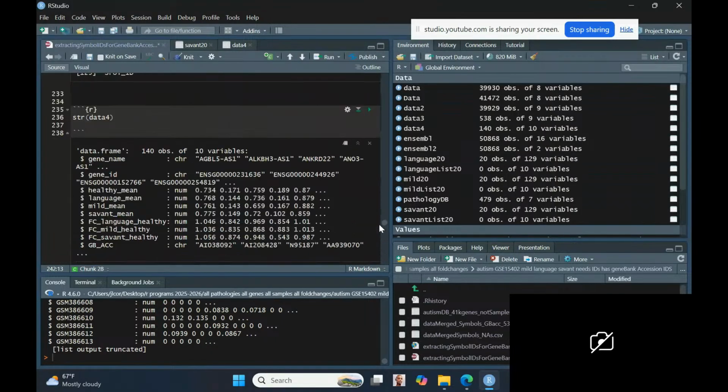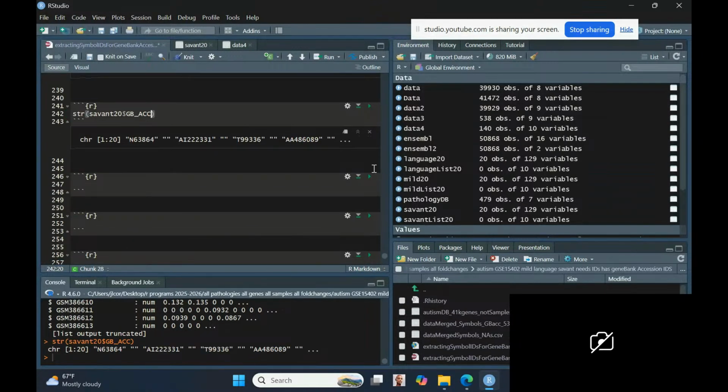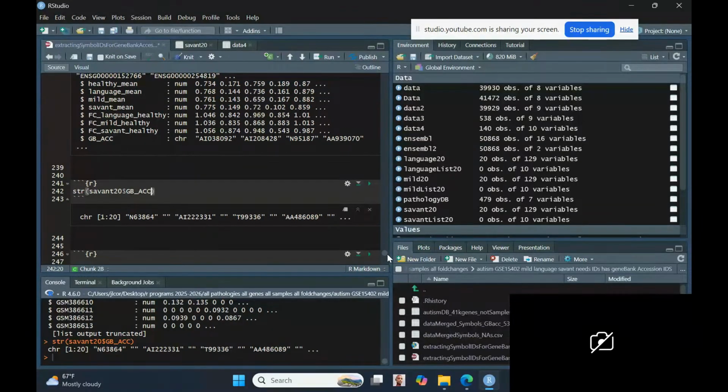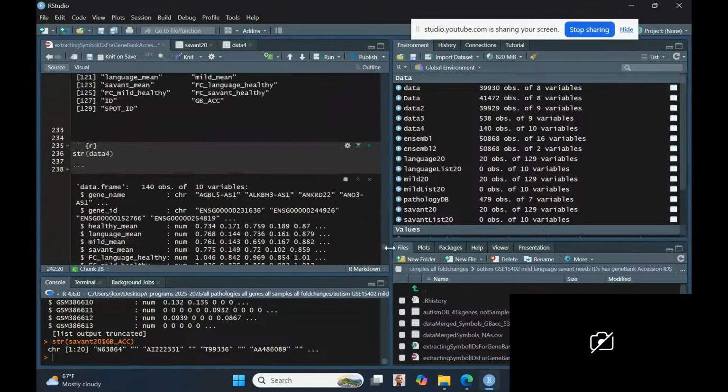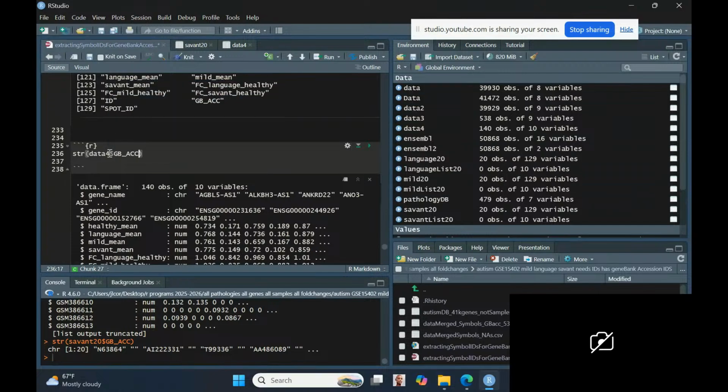Okay, so we want 20 bar GB ACC character. Well, it should be in that list, so I'm not sure why it's not showing. GB. Let's see.